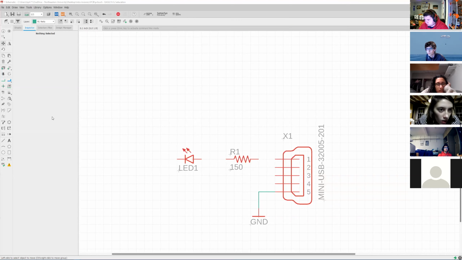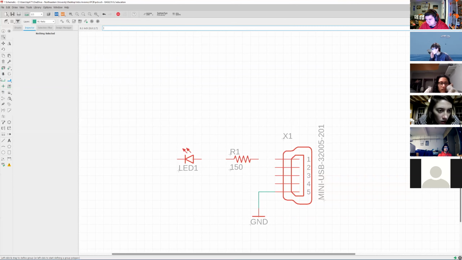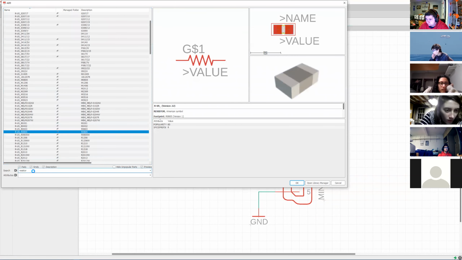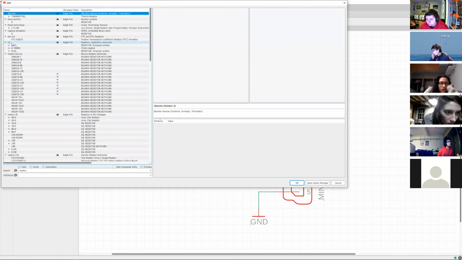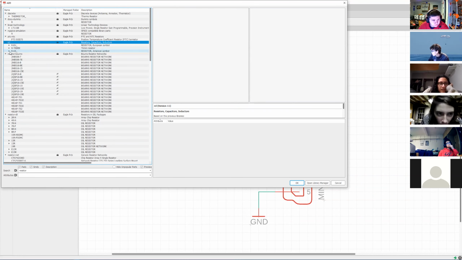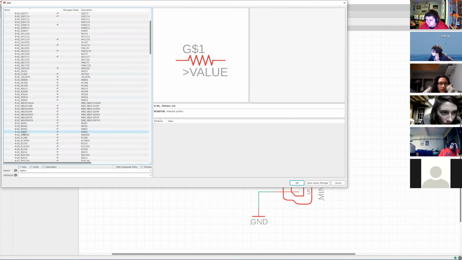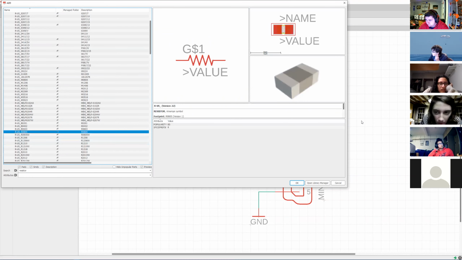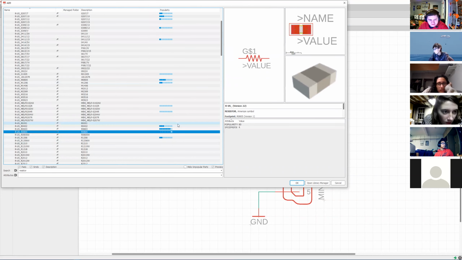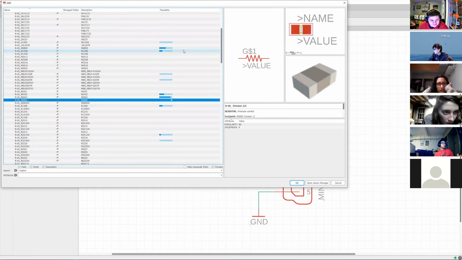Which resistor was it? Okay, if you go to the add part button, what's wrong? Add part, and we search resistor, you see the RCL, and then under R-US, we'll scroll down until we find R-US underscore R0805. Looks like this. It's also the one with the highest popularity. Yes, oh yeah, that's true. Wait, can I not see it? Yeah, there we go. This is very helpful when you don't know what you're doing.